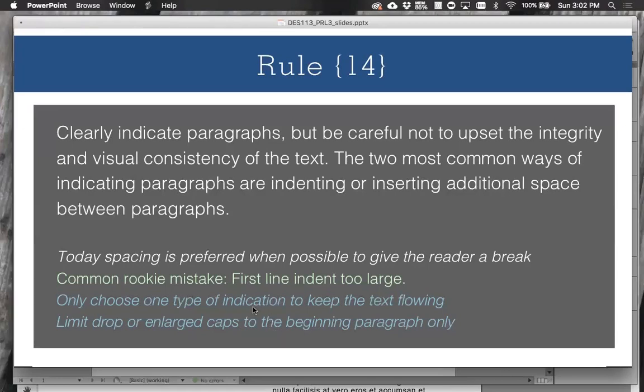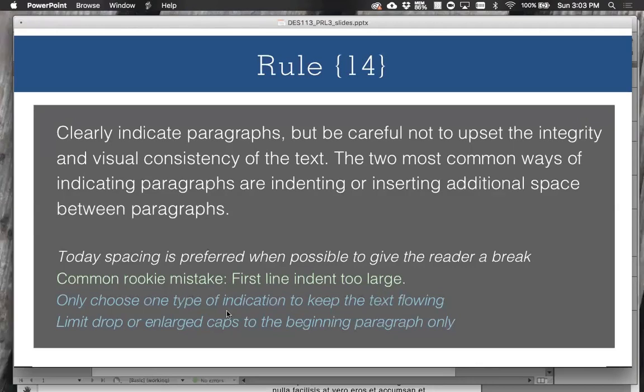Another thing that happens often before you have a little bit more experience with setting type is using more than one indication of paragraph. So if you're using space, for example, if you're having space between your paragraphs, you don't need to do the first line indent, because you only need to separate the paragraphs in one way.